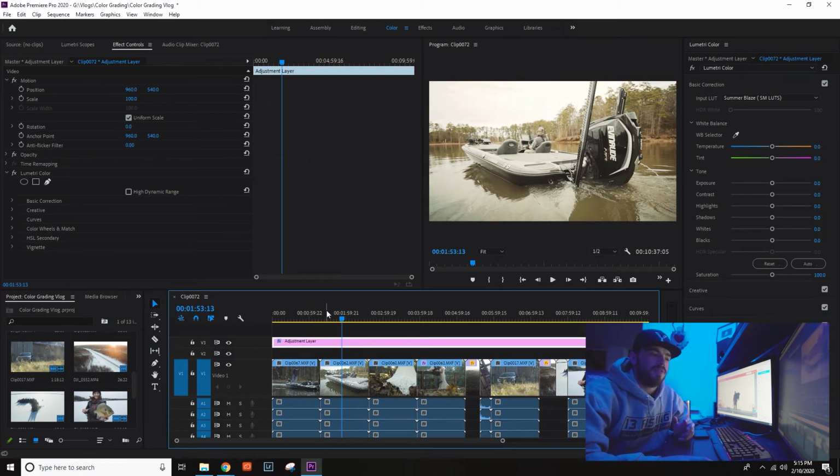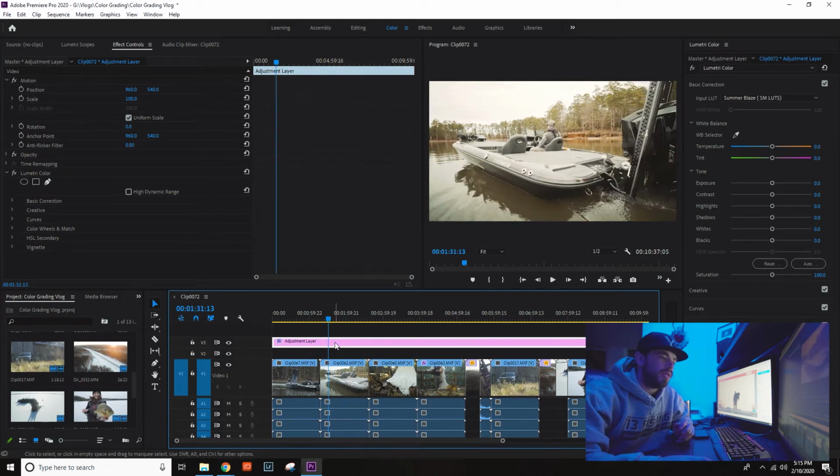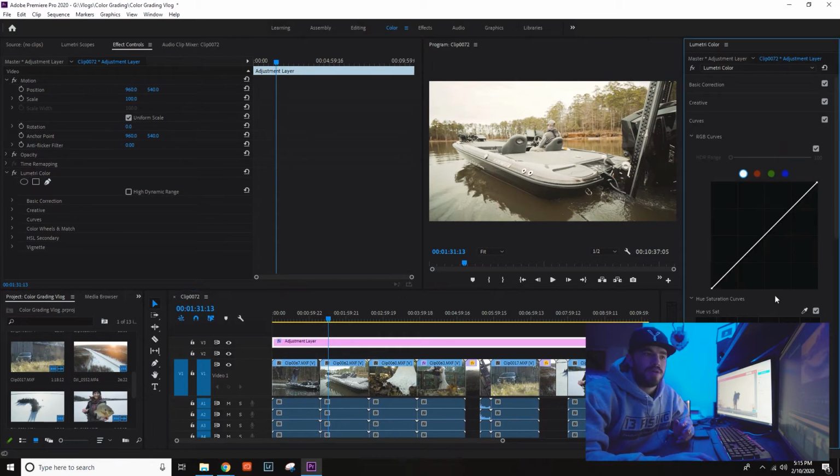So let me do that real quick first too. I'll go in the adjustment layer, click on top of it. I'm going to go to my curves down here. And because, again, S-Log captures more dynamic range, hence it's a flatter profile, you need to contrast it back up. So it looks almost bland and gray, and you need to bring it back when you bring it into post.